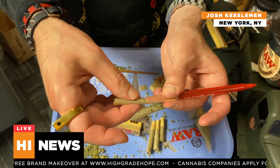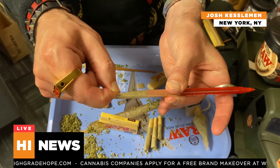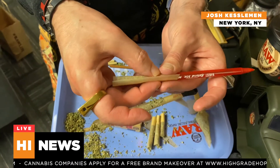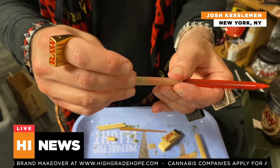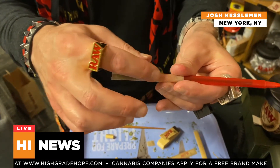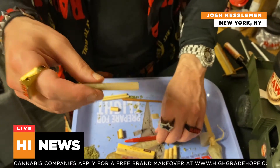But before you lick it, if you get a wrinkle on purpose — no big deal. Just hold it tight here and pull. That makes the paper straighten out and makes it even easier to roll. Now it's time to lick it. Run your finger along the outside of the gum line — doing this makes the gum line stick about three times stronger — then just slide it off the pen.